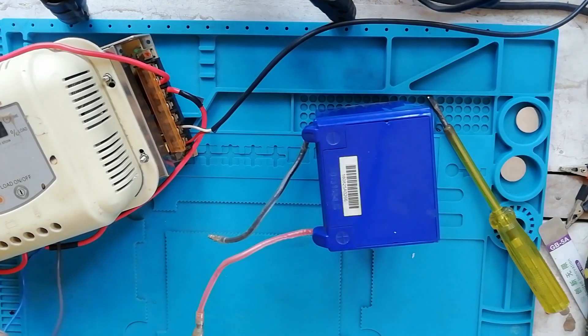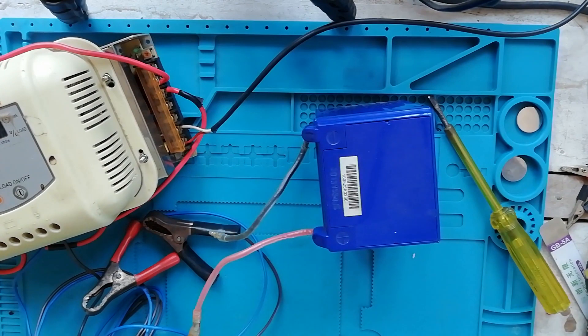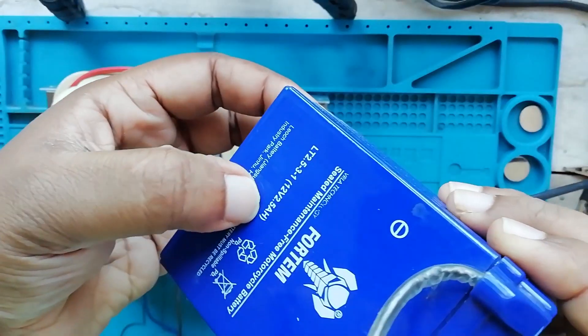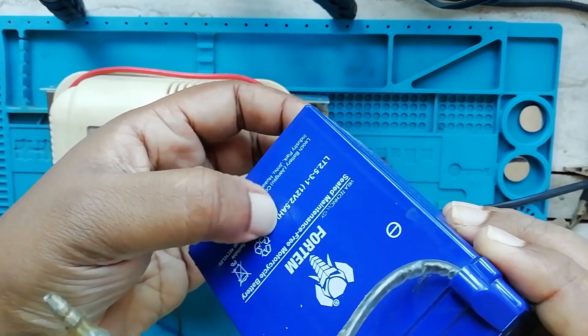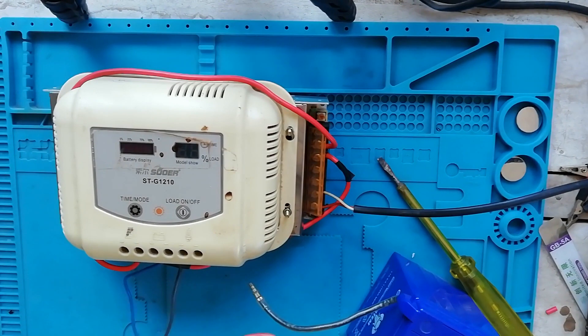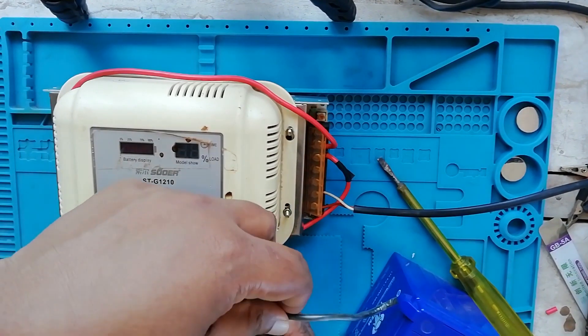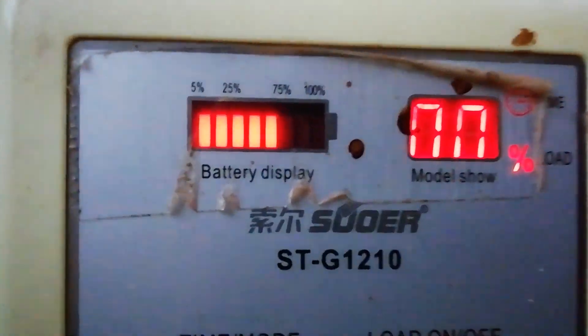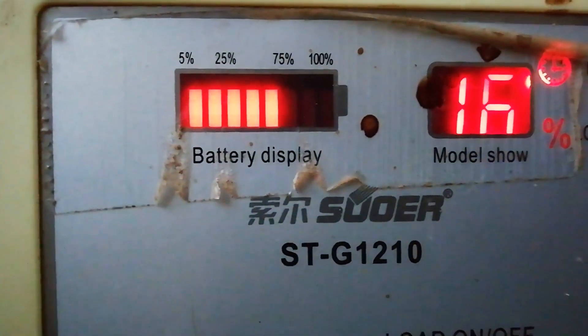The voltage is not the same as the voltage. The battery is light. The battery is a charge. The battery is a radio. The battery is a battery charger. Now we will have a battery charger. We have a local option to use a battery charger. This is not the same. We can use battery charger limit.